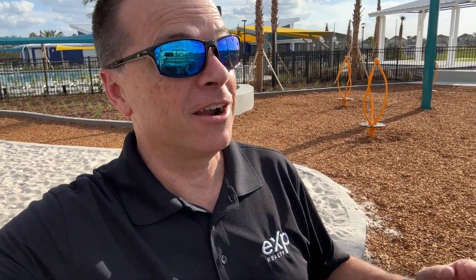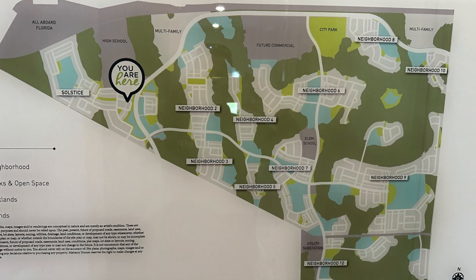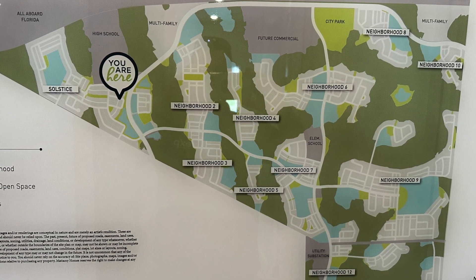Welcome to Meridian Parks. This is EXB Bob. I wanted to show you this amazing community here in the Lake Nona area. This place is growing like crazy. A lot of people don't even know about Meridian Parks yet, but they are going to have over 4,000 homes when all is said and done. They're right now in phase 2 of 12. I know some of you have heard about the new high school being built here in Lake Nona — it's right in this community. So if you don't know about Meridian Parks, come check it out.